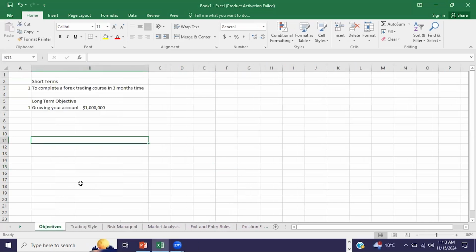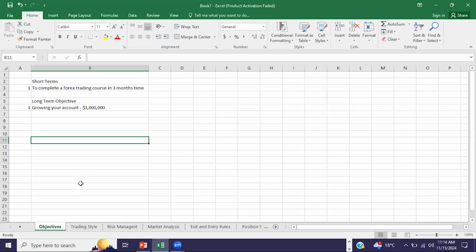But why are we doing all this work, creating a trading plan? Remember, I began by saying there is an old adage that goes, failure to plan is plan to fail. So in everything that you do, if you want to achieve success, you have to plan for it. Planning will also enhance consistency, right? Planning will help you improve on your consistency. Consistency is very important because it will help you become disciplined. Consistency is what is going to build discipline.